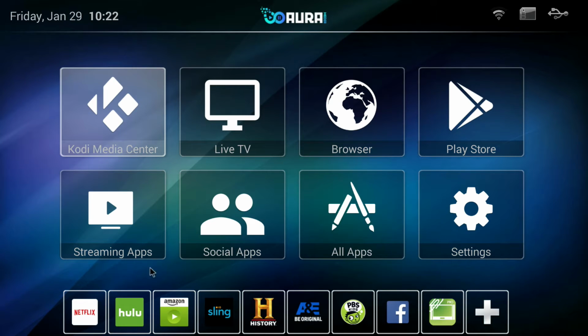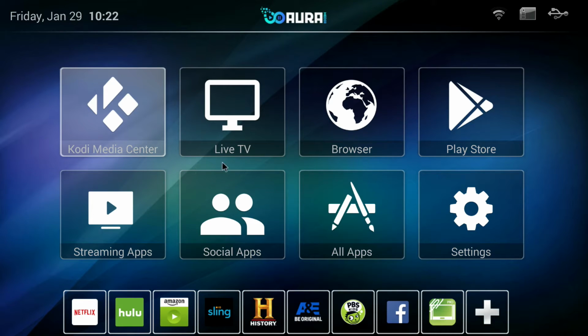Okay, so after you finish the installation wizard, you're going to be met with your home page here. And you'll have the date and time up here. You'll have your Wi-Fi signal, as well as any SD or USB even hard drives connected, you'll see their situation here. So on the main page, you have eight shortcuts right up here. These are not customizable yet, but they will be in the near future.